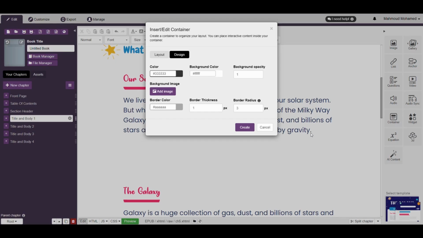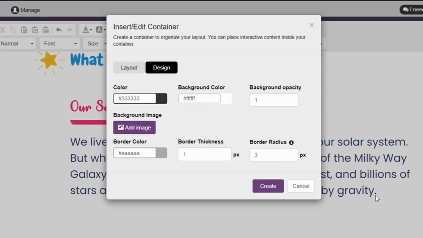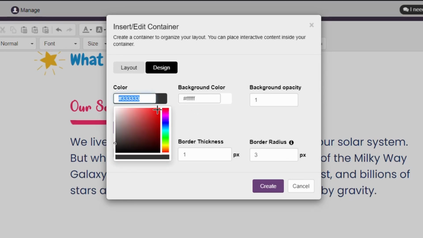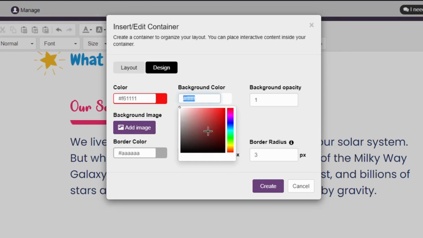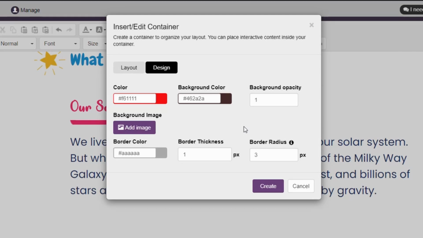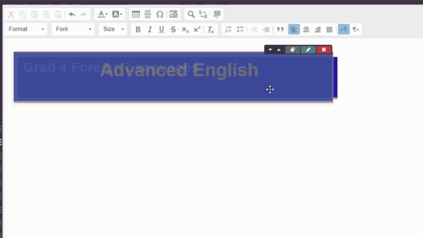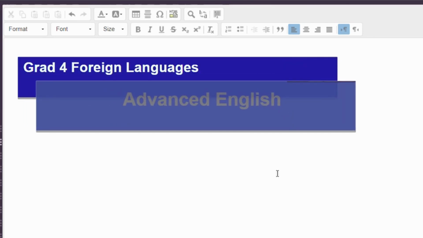If you also like to add some design to your container, you'll find the option to do this from the Design tab here. You can choose a default color for your text from here. Let's choose this color, for example. You can also set a background for your container, and it can either be a solid color, which you can choose from here, or you can add a background image, which you can choose by clicking on the Add Image button here. We'll be choosing this color here as a background for our example. You can further customize the background image or color by changing its opacity. This will make it very useful in designing your ebook, especially in fixed layouts.